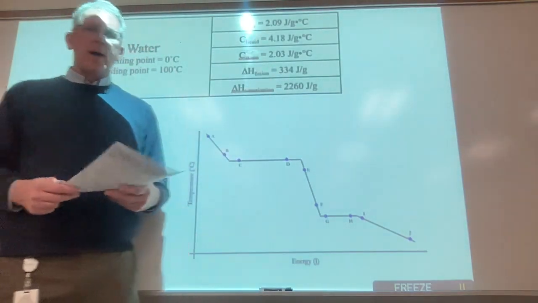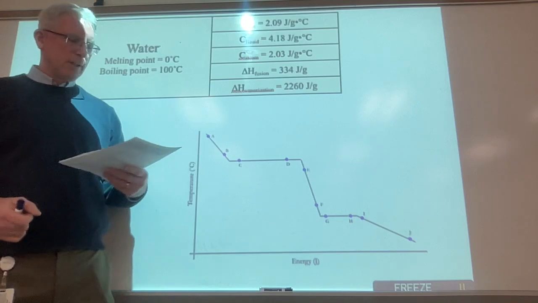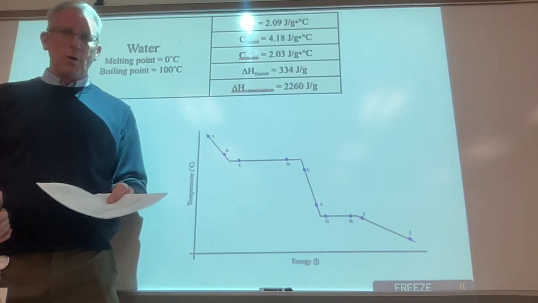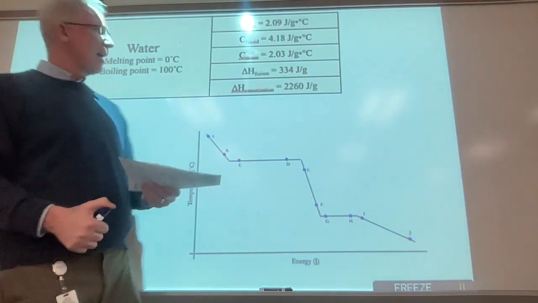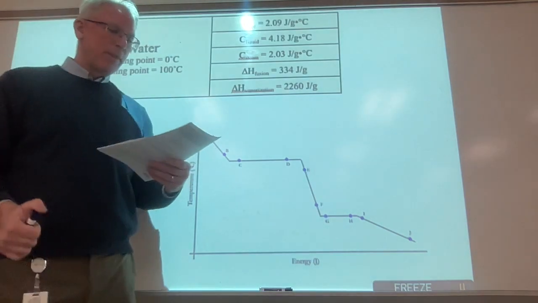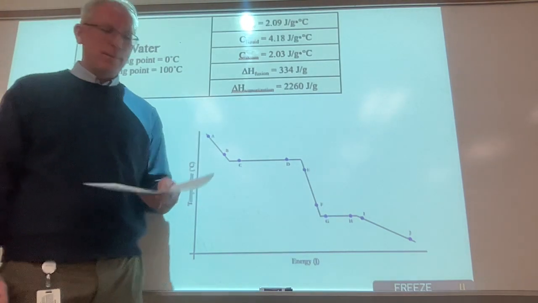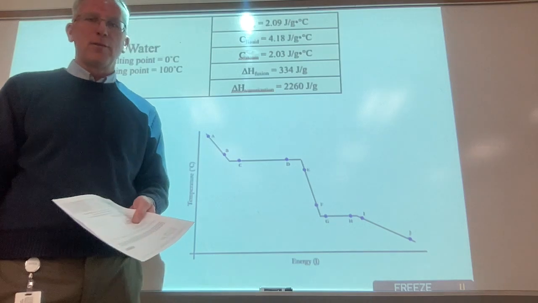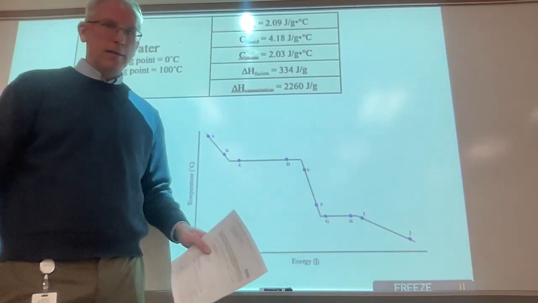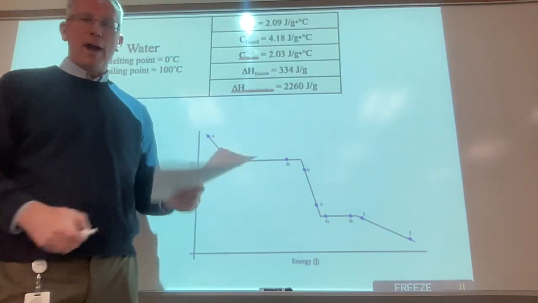Okay, this video is about multiple step heat problems, and this is going to be question 4. This time it's going to tell us that we are starting with 375 grams of steam at 133 degrees. So for step 1, we need to figure out where we are on the graph.